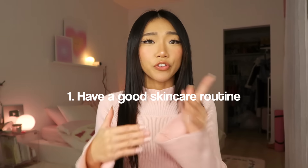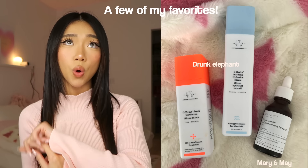Tip number one: you need to have a skincare routine. If you're out here just washing your face and doing moisturizer, please add more stuff to your skincare routine — that's kind of boring. Your skin can take so much more and will literally thank you. Instead of just doing a moisturizer, add in a serum. I really like hyaluronic acid serums, niacinamide serums, and especially vitamin C serums — chef's kiss. Ever since I focused on getting my skin right, I barely get breakouts and people compliment me on my skin all the time.